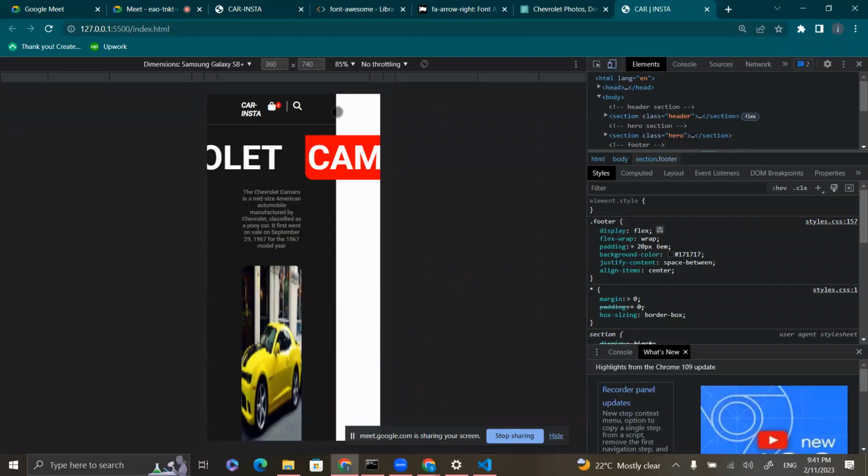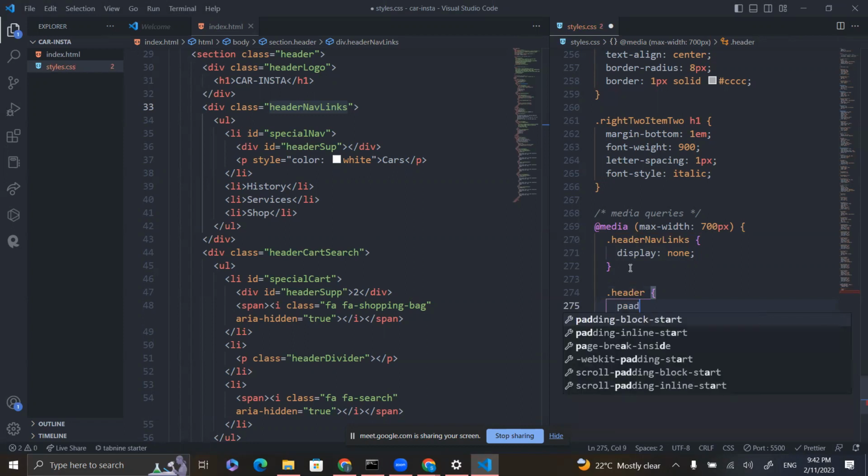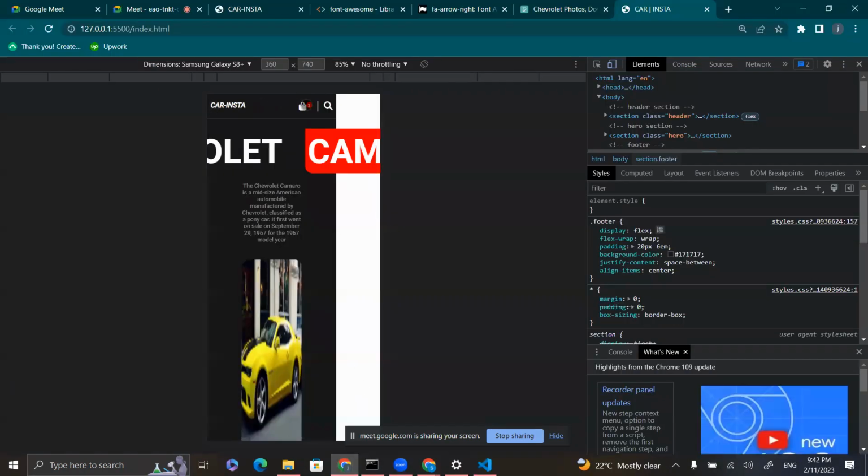Yeah, it's already gone. But then there's this crazy padding over here, okay? It's huge, so I have to relieve it a bit. I'm sure it's on the header where we gave the padding of, I don't know, 6em. So we have to reduce that padding because we don't have that much spacing on a mobile screen. So instead of the 6em, I can say 20 pixels by 10 pixels. Now I think it should look good. Yeah, it looks good now, the heading.